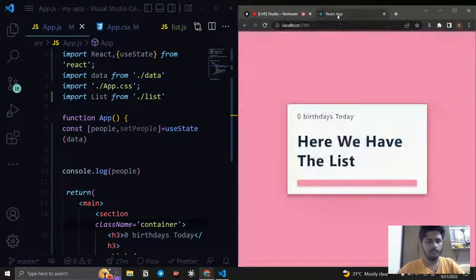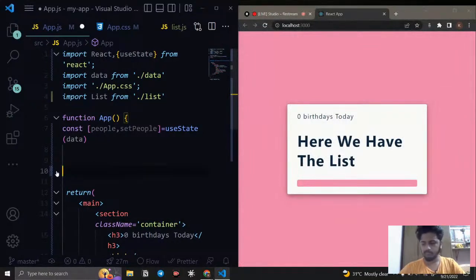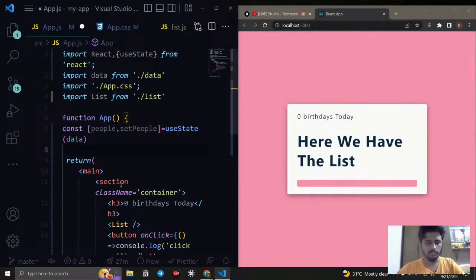Okay, so that is what we're going to do. Something like that, and console.log. Okay, fine. So we have people. So the people, now what is that? This data is going to be there. So this is going to be the container. We have the container and all, and whatever data we have, we're going to pass it to the list and render it here. Okay, so that is what we're going to see.